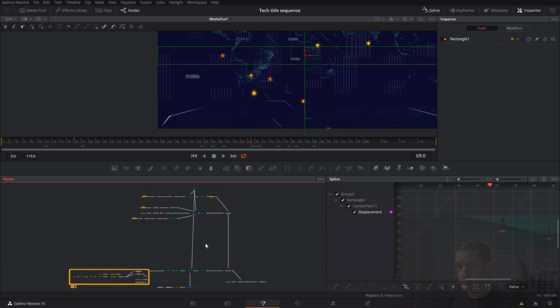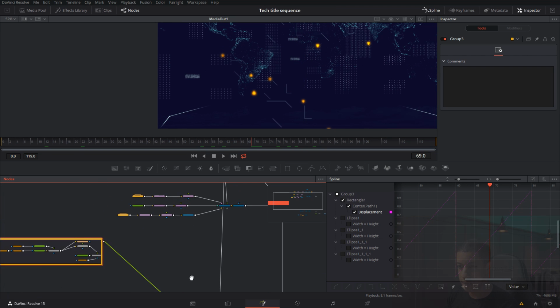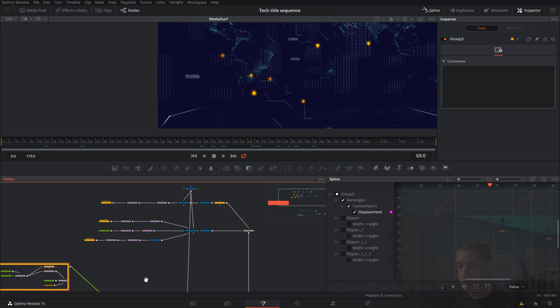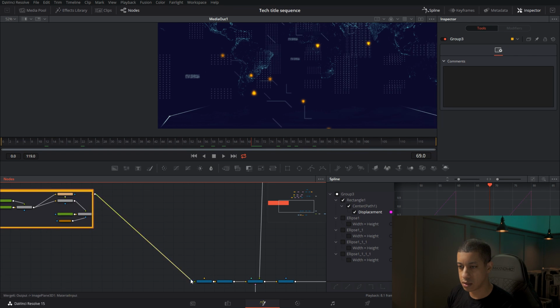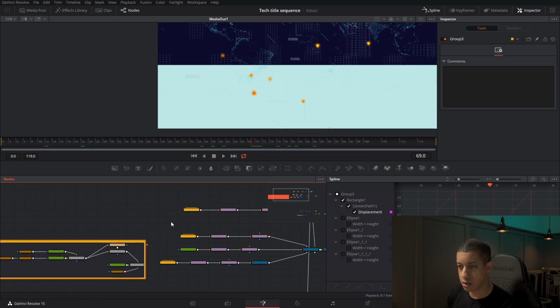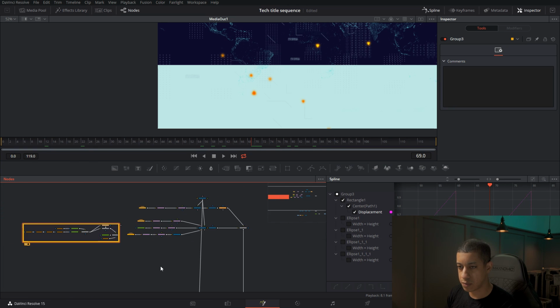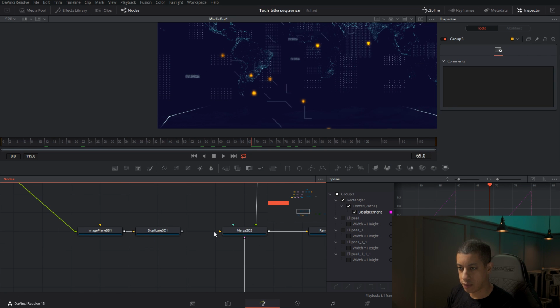So that's connected all the way down here, but we want to have it look the same as this one up here. Actually, you know what? Let's just connect it up and see what happens. Because this up here has the depth of field and this stuff doesn't. So let's just disconnect that. We'll bring it up here. Whoops. Let's reconnect that. Okay, we need all of this stuff.